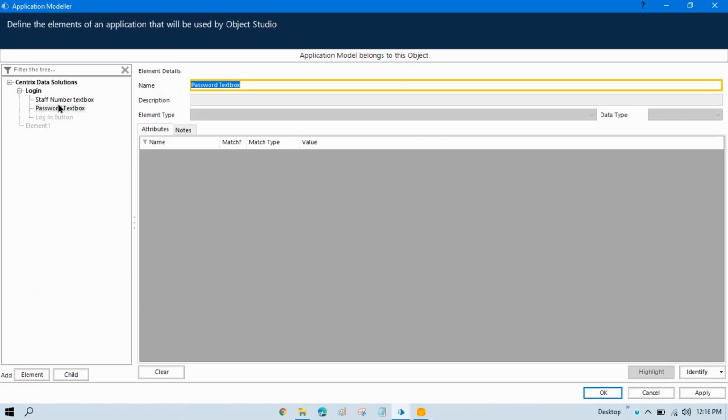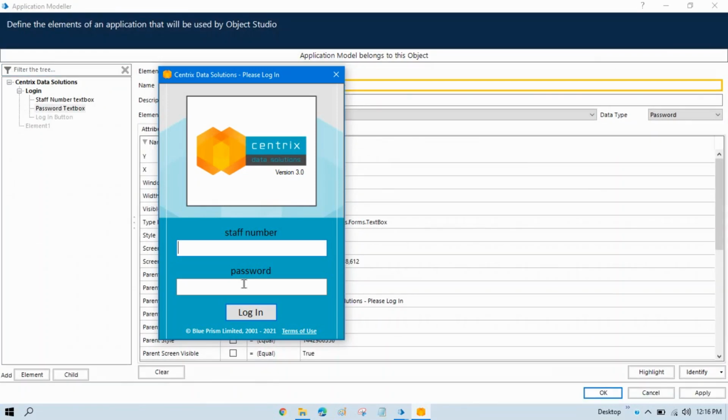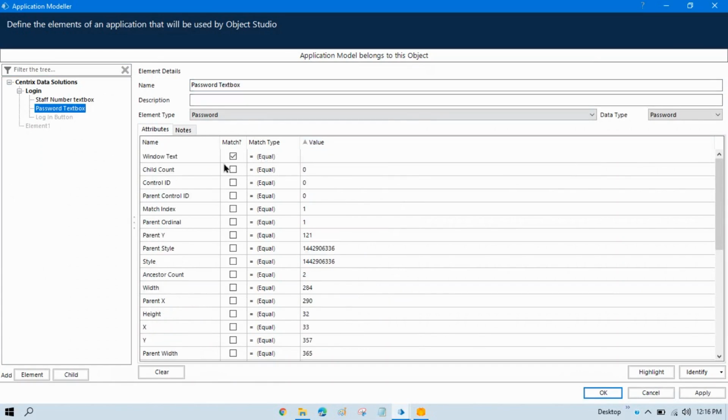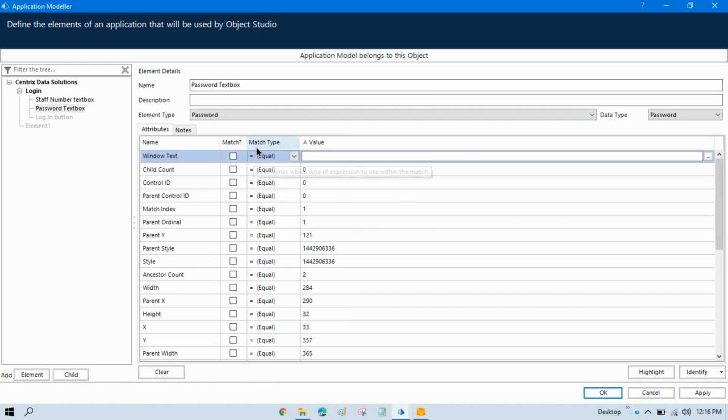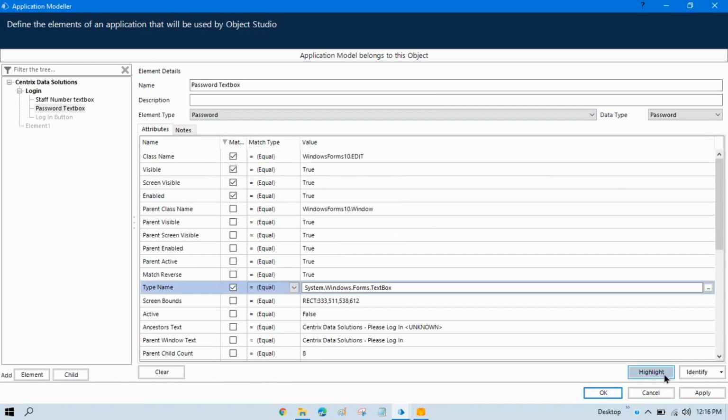Now go to the password, click on identify, and again click the cursor, Control and then Control left click. Okay, and you can see now this is for the password text box. Click on value, uncheck this, and now here we have 4. We can take this text box again, highlight this.